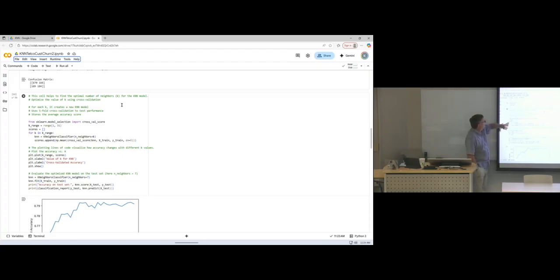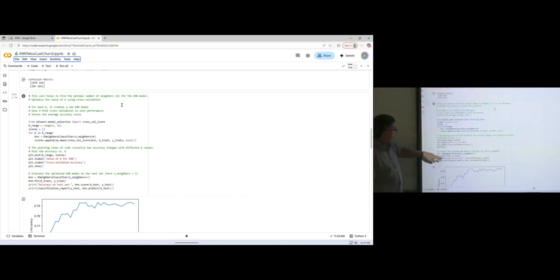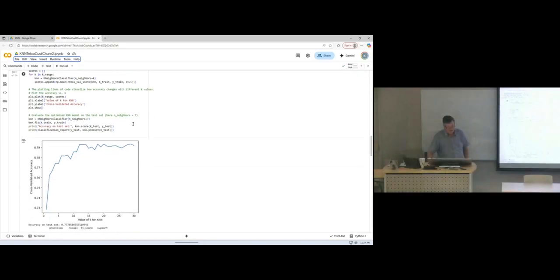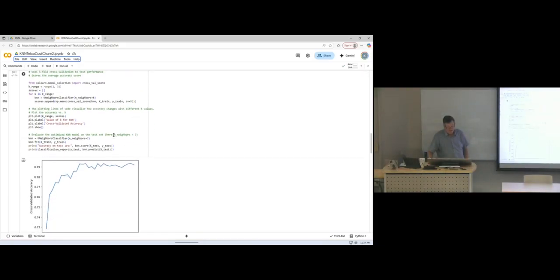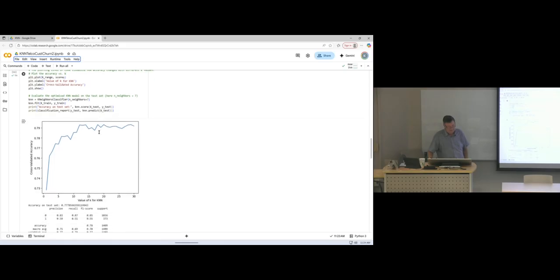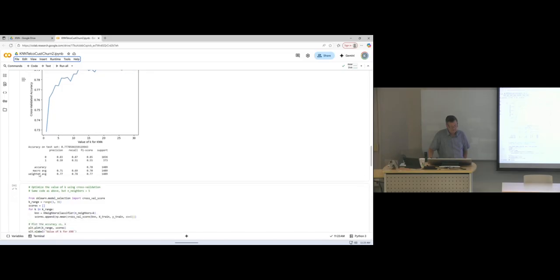It's going to use cross-validation, don't worry about it. Here's your code, and you can get some graphs down here that plot the accuracy versus k, k being the number of nearest neighbors. Come down, I'll just say nearest neighbors equals 7. All right, I get this graph. This is about 7 right there, and it looks like around 13 is about my highest. Well, that's not bad. Accuracy is 0.78.